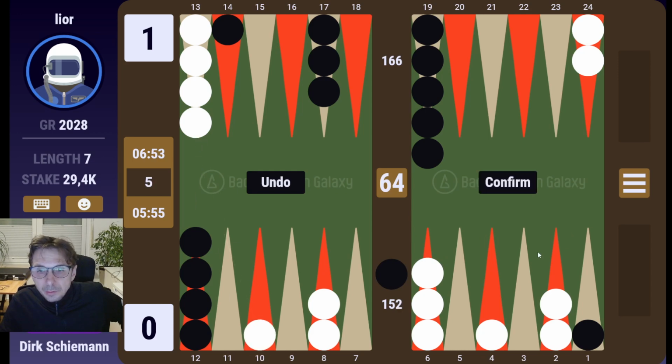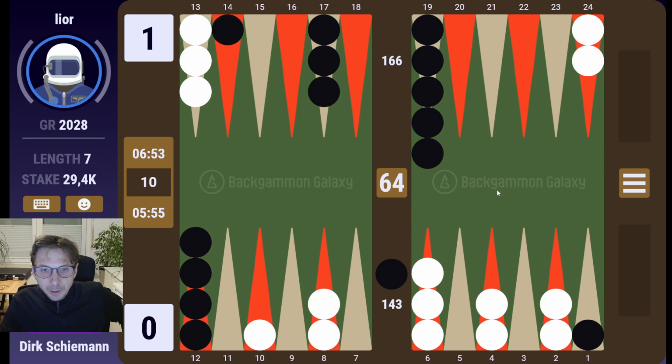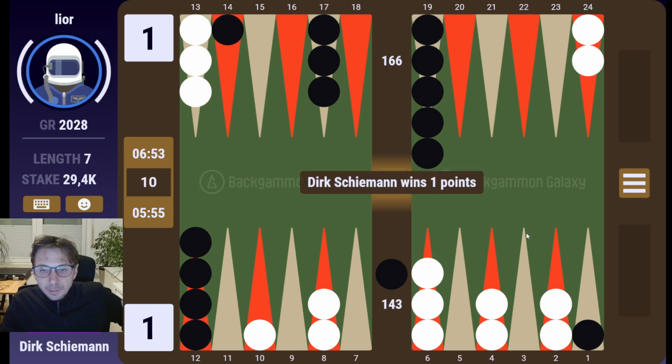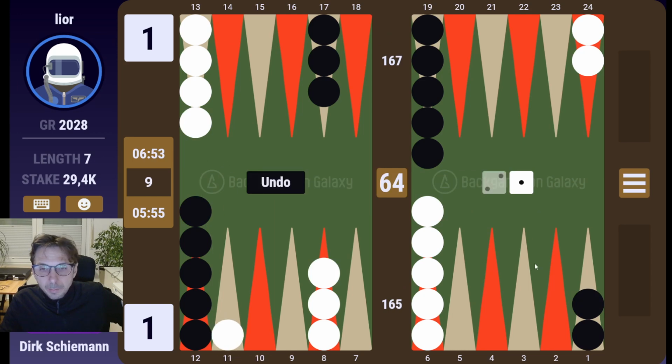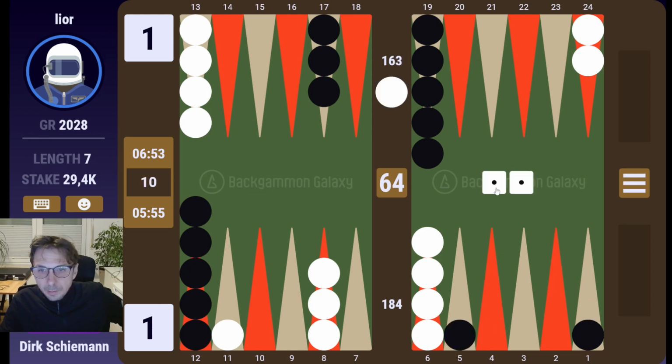So 3-2, hit and down. Is this a cube already? I don't think so. Have some market losers, that's one of it. Can I play on for the gammon? I think this is a pass, but also not a play on. Yeah, easy drop by him. 6 away, 6 away. Aces is good.